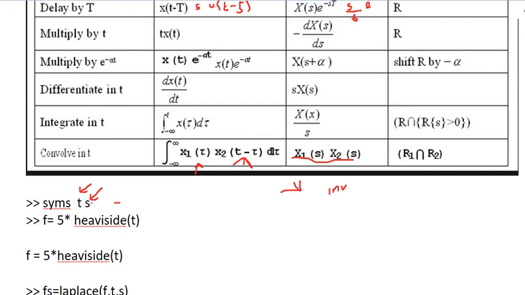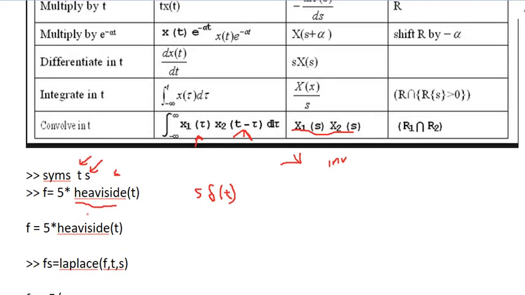If we have a function 5 delta t, in MATLAB we have to write it as Heaviside, just like as written here. And then we multiply it by 5, then the answer for f will be like this if we did not put a semicolon here, which suppresses the command.